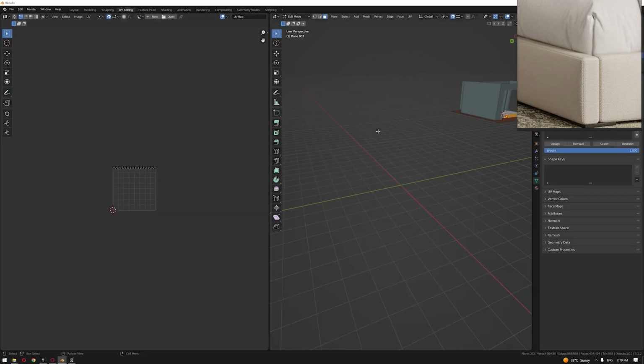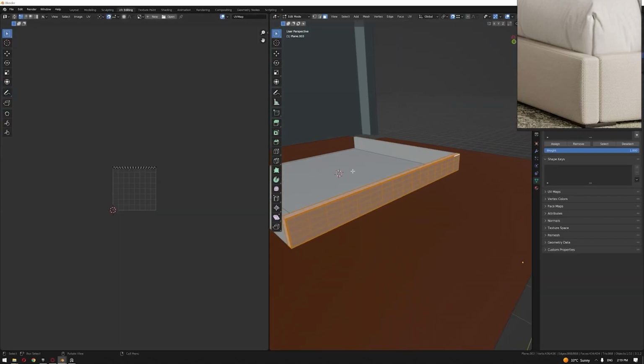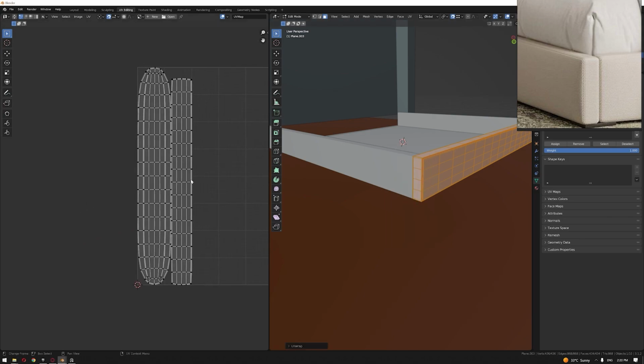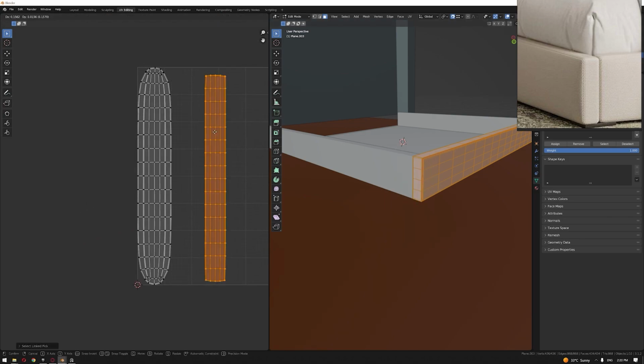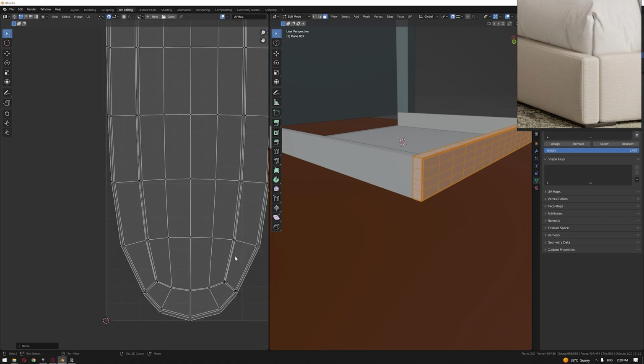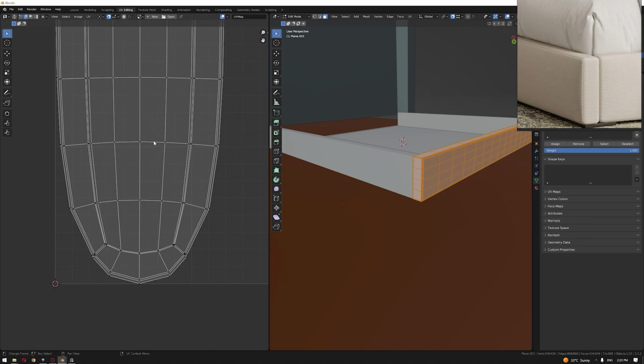Inside the UV editing, if we select all the faces, unwrap with our seam, mark seam chosen, press L and select this, and we can see that we have a non-straight element. And we can fix this easily by going to edge mode, right click, select auto align, and do the same thing for this specific face. This is something we did in our previous tutorial as well.